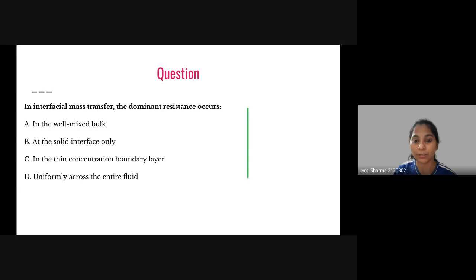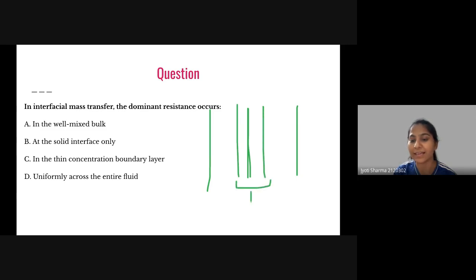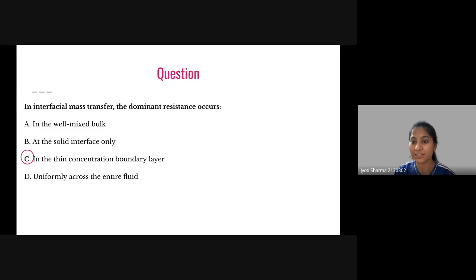Again I'm drawing this, so this is the boundary, let's say, and this boundary is not just one line, there may be some thickness of the boundary. So this is the thickness we talked about, this L, right? The more thickness we have in this boundary, the more resistance we will have. Practically, we are not able to calculate the thickness of the boundary. We just have equations and we calculate it ideally or theoretically, but this is very important to calculate the resistance and the mass transfer. So C answer is the right one.